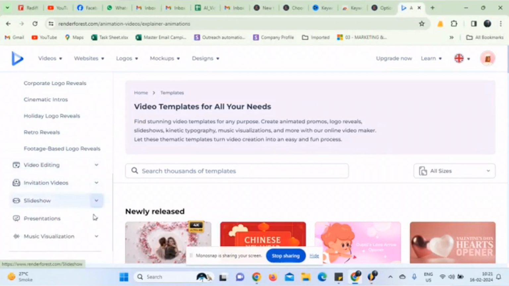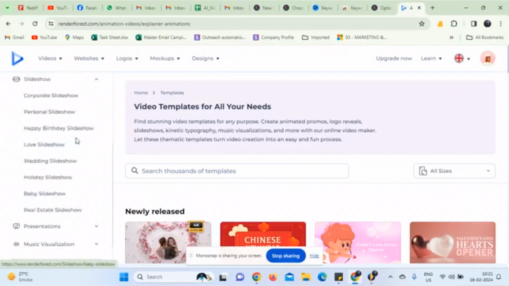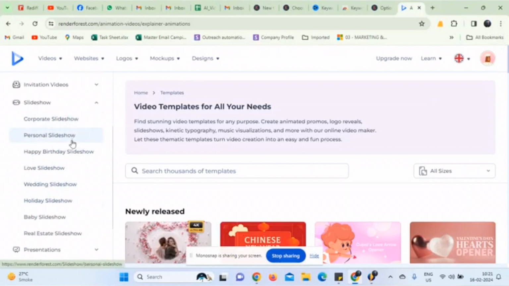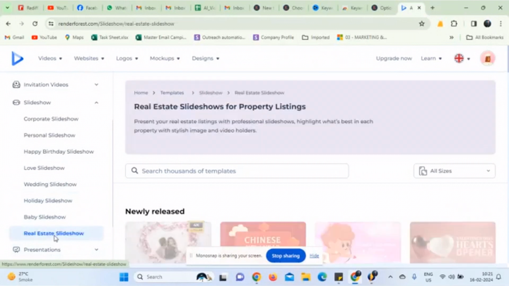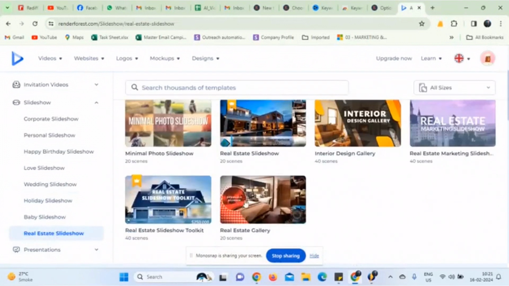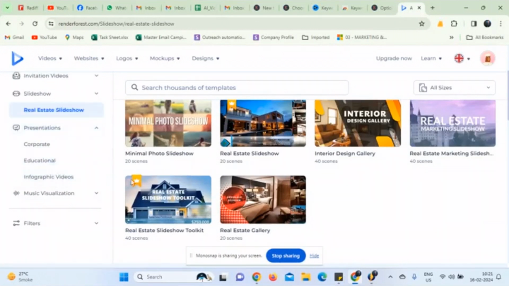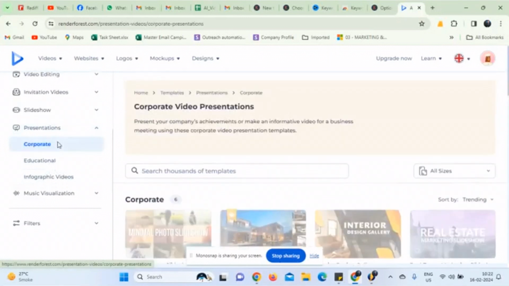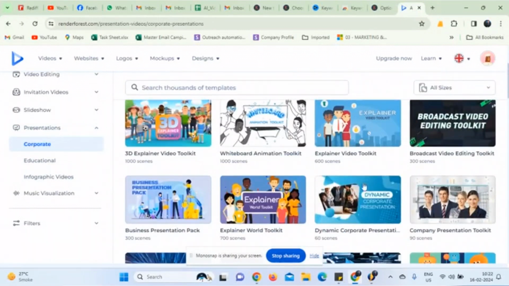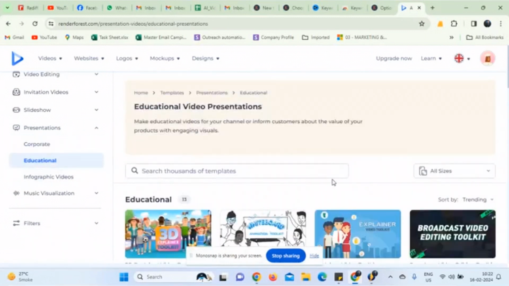And then if you want to make slideshow videos, they have a lot of slides available, like corporate slideshow videos, happy birthday or wedding slideshow videos, and real estate slideshows if you're doing real estate for your clients, with various templates for real estate. Presentations, if you're doing presentations for your clients, like corporate, they have various templates for corporate videos, and educational videos if you want to create.